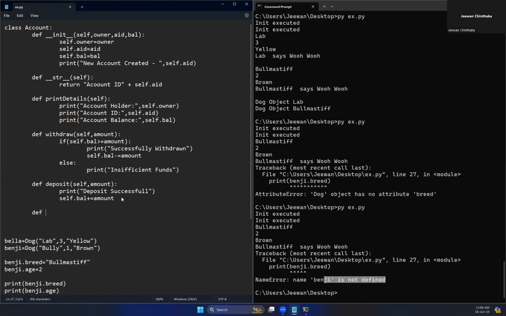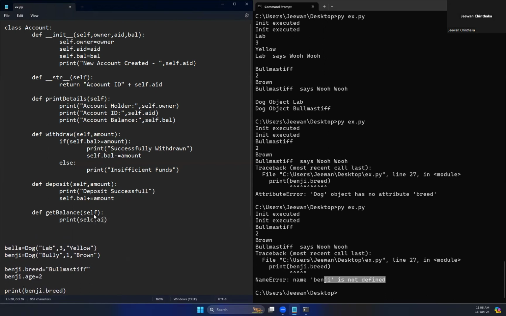We're going to print account ID, self dot AID, and balance available, self dot balance.